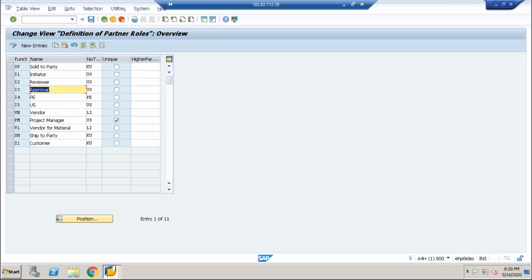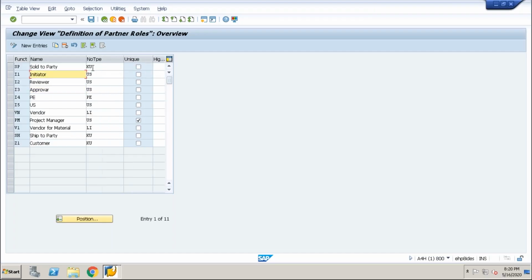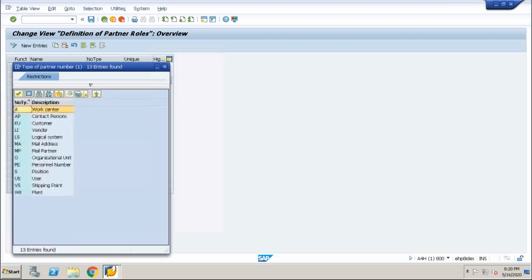So I have created three partner roles: first is the initiator, second is the reviewer, and third is the approver. And here I am selecting US, which means user. You can select from this standard list of partner types. So here I'm selecting US, meaning SAP user.